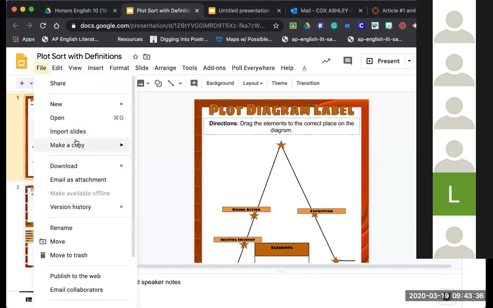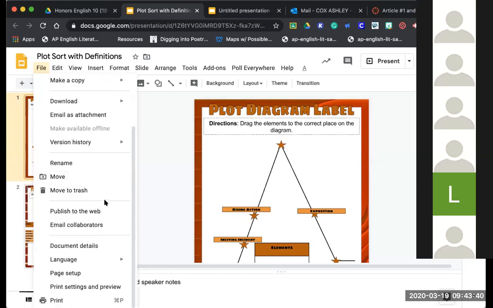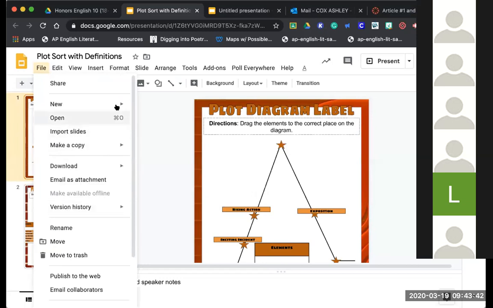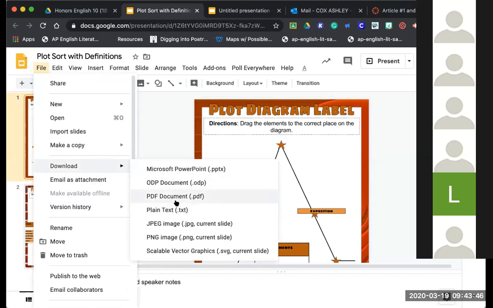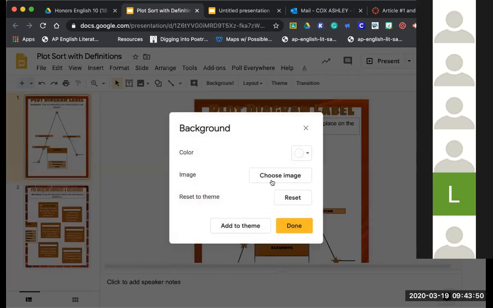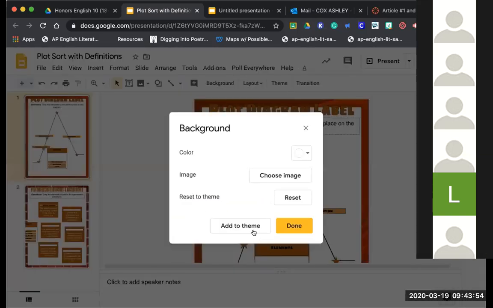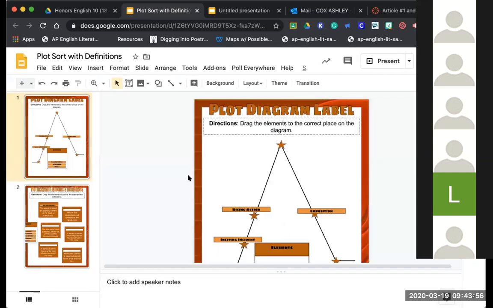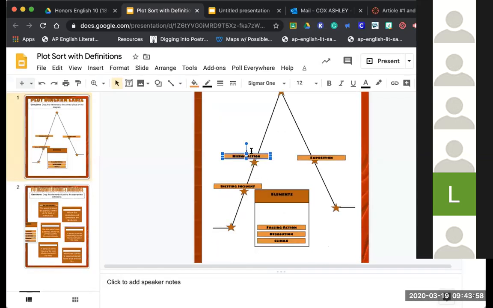I put file, save as, download. You can download it as a PNG or a JPEG, and then you insert the picture as the background. Okay, so that's pretty simple. And then you just have the elements that you want. You put those on there.